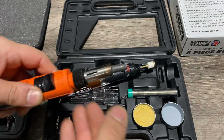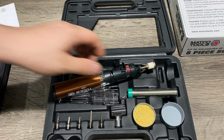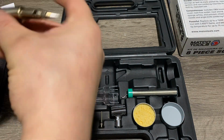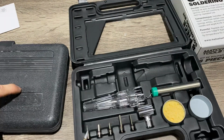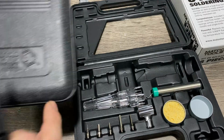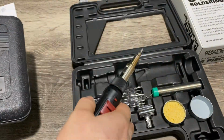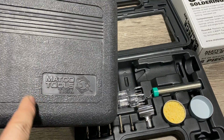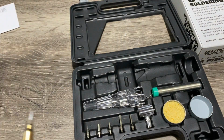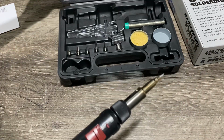But I guess enough talking about this one. Let's put this one away and then go to this one. And you can use the attachment from this set over here into this one. And here's the part number. The reason I bought this one is because I talked to my Matco guy and he told me he can't get any parts for this thing anymore. So I ended up just buying a new one. So we're gonna try it out.